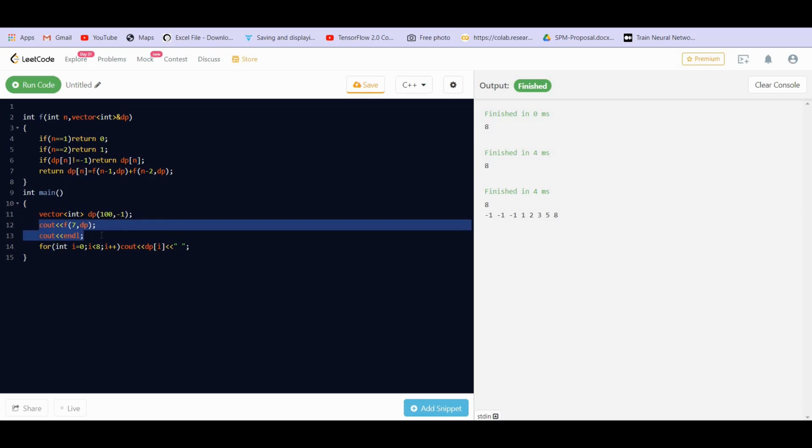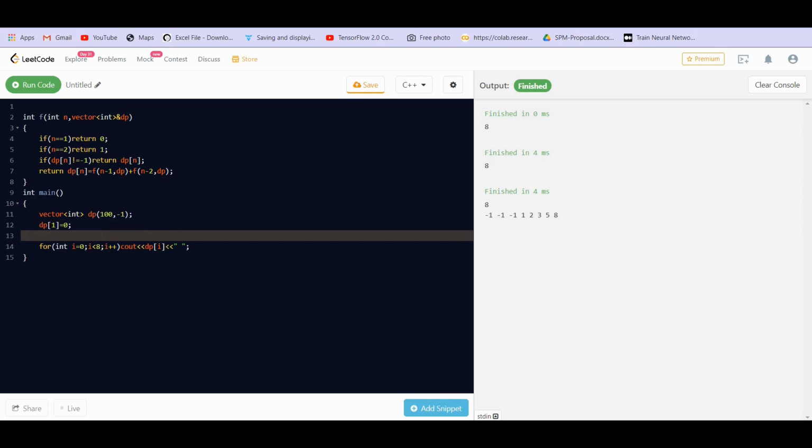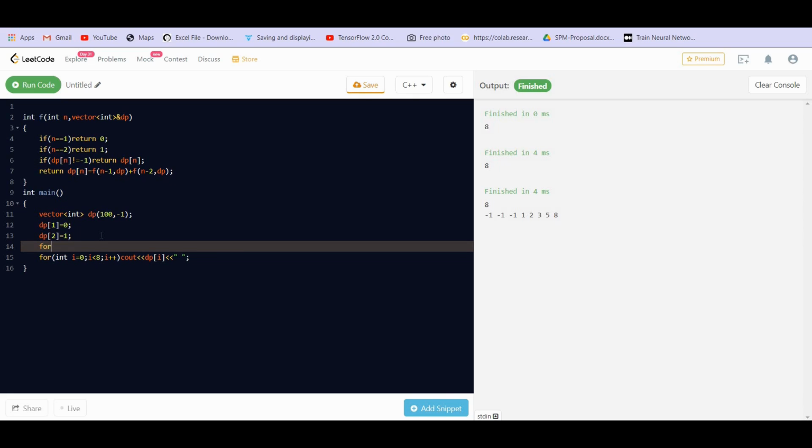So instead of calling this function, what we can do is we can set dp of 1 is equal to 0. The first term of dp is 0. dp of 2, the second term, is equal to 1. Now we can start calculating from the third term of the dp.